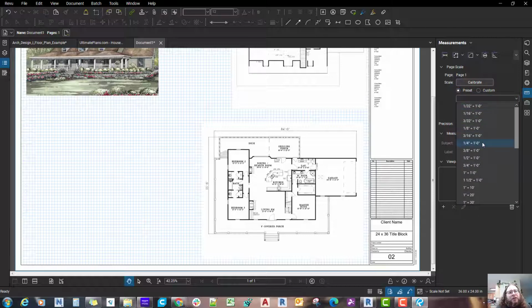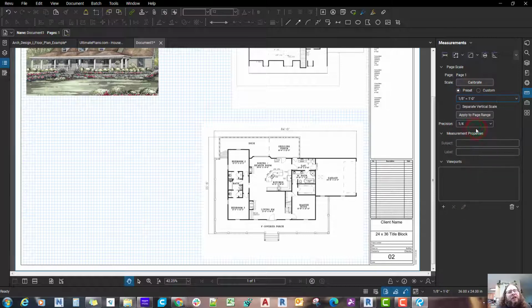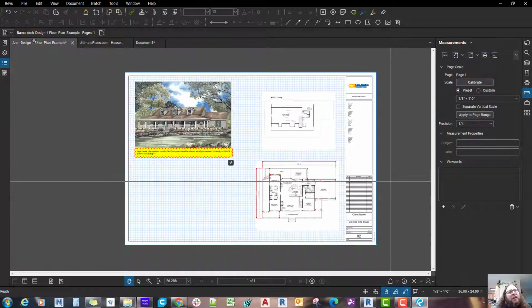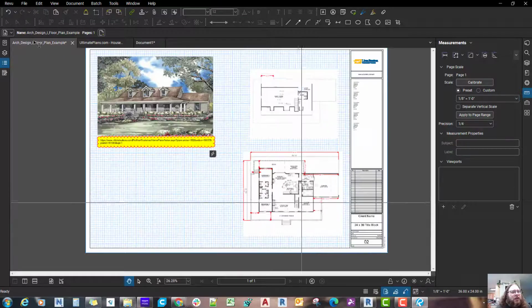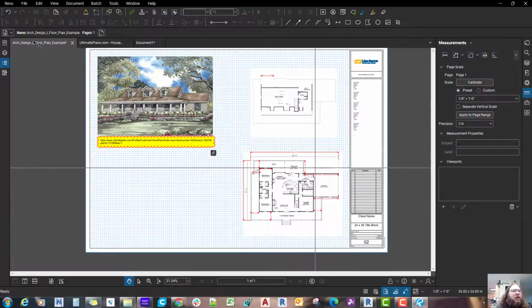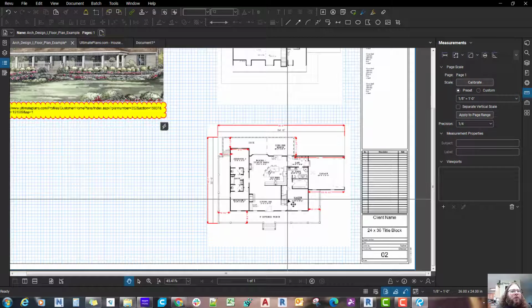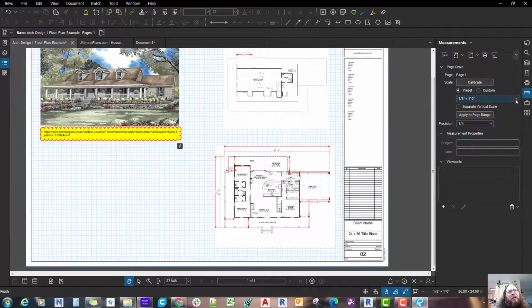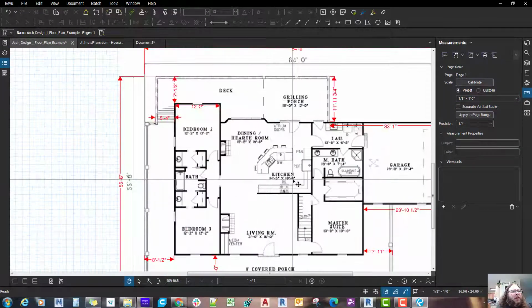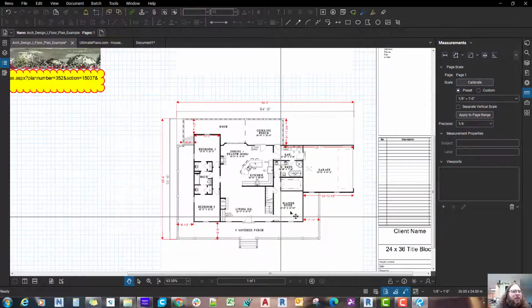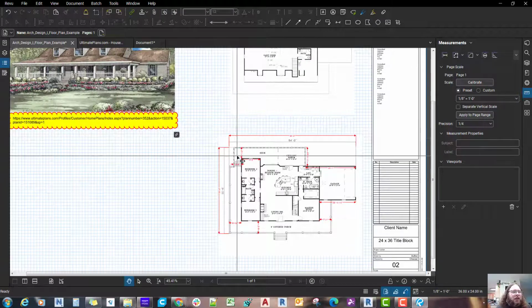I'm going to choose 1/8 inch scale. Let's see what I did on my original one. I did 1/8 inch, yeah. So you see a 1/4 inch scale would be much bigger. And if you wanted to make it bigger, or somewhere in between, you could do the 3/16 scale. The quality of these pictures isn't great, so having them bigger might not necessarily be a benefit.